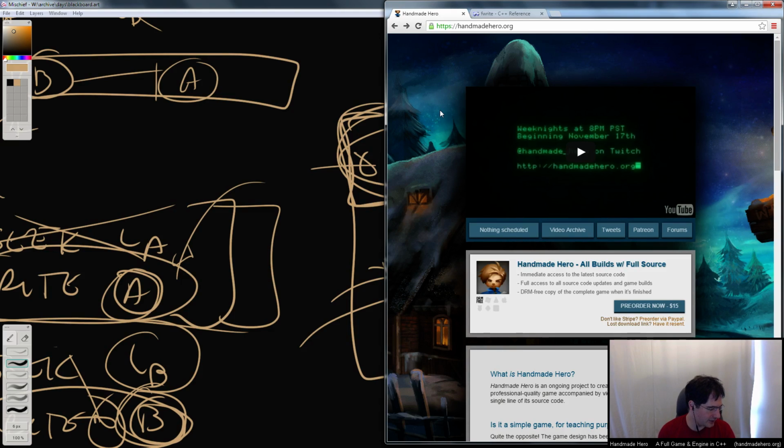Why not just read the entire file in as a string and parse it as you please, then do the same for writing? So for writing, anything goes. And like I said, we're not really concerned with writing the asset file. We're just going to assume that we've spec'd an asset file and there's something that will produce an asset file in that format. And like I said, I'll take care of bundling all the assets that we actually have up and writing them out into the file, and that's how we'll distribute the art assets for Handmade here anyway. So writing doesn't matter. Do whatever you want. It can be super inefficient. It can run overnight. Who cares, right?